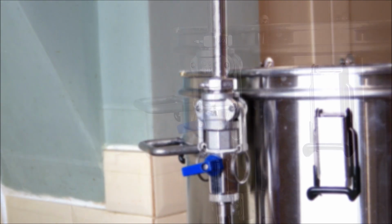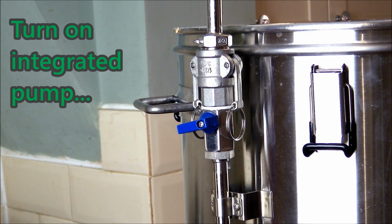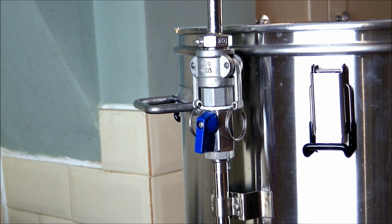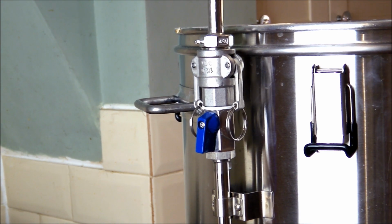Okay, so now we're ready to turn the pump on. To turn the pump on, firstly make sure that the valve is now in the open position and press the pump on switch, which is down at the bottom there. If I just show you that, pan down.